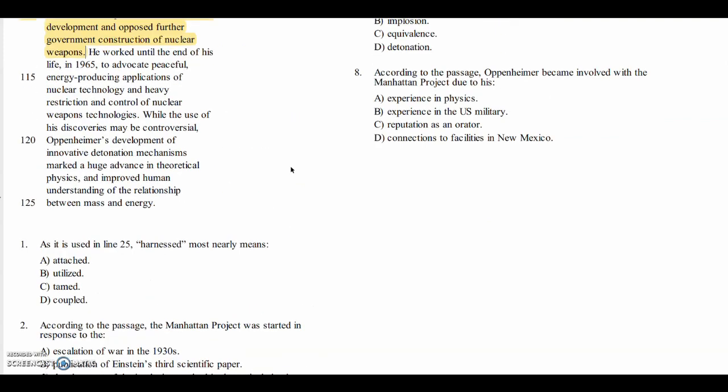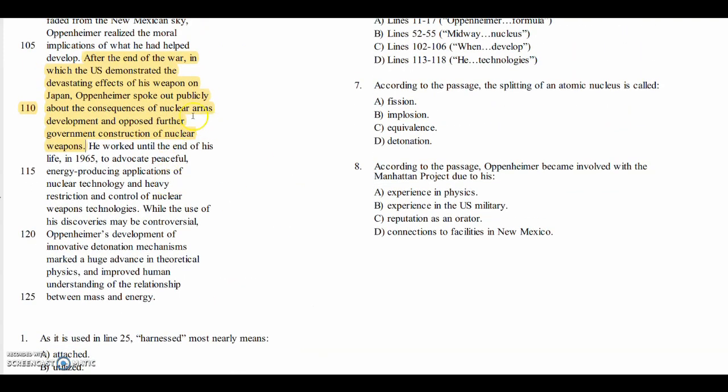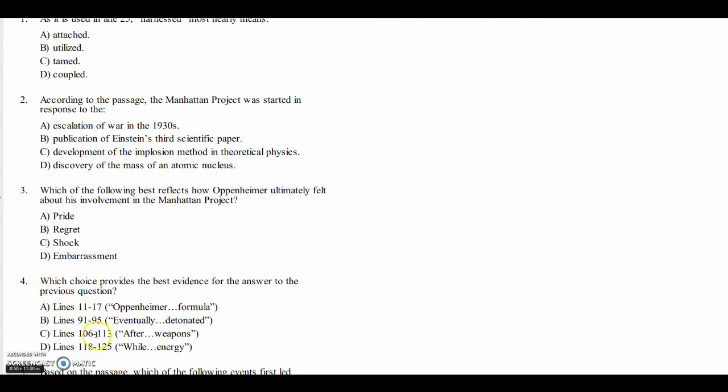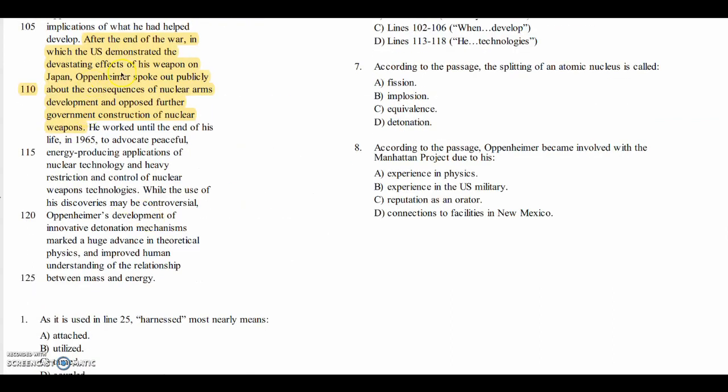So, interesting. We stop at weapons, and I almost stopped right here. I was reading through, okay, oh, weapon, I'm done. That's the last word. Now, what you have to be careful of is the fact that they want you to stop at weapons on line 113. And this weapon here is on line 108. So I can't stop there. That almost got me. But we're going through to weapons right here.